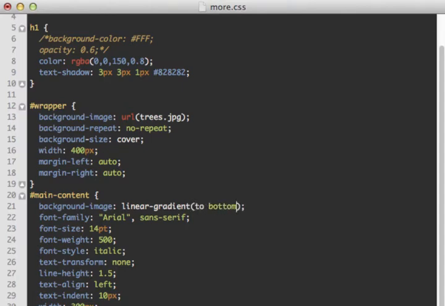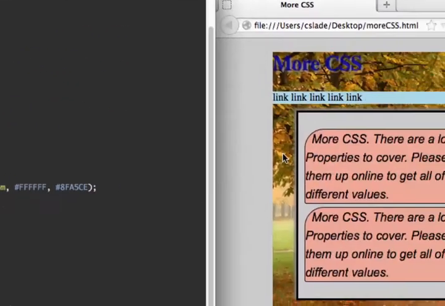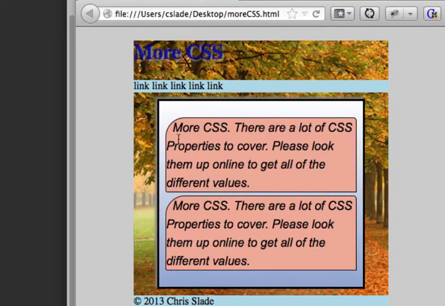So we can go to the bottom, and we'll start out as completely white, and we'll go to this color right here, a light blue color that I put in there. We'll save that, and we see this gradient starts off as white and goes to the light blue color.